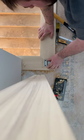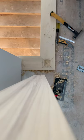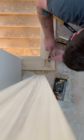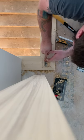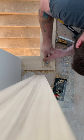You want it to be below the face of the wood, whereas your newel post will be above and you'll see a gap. Just take another about an eighth inch off here. Not too much.